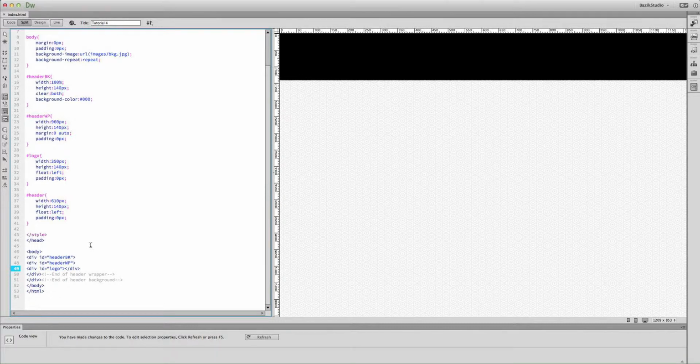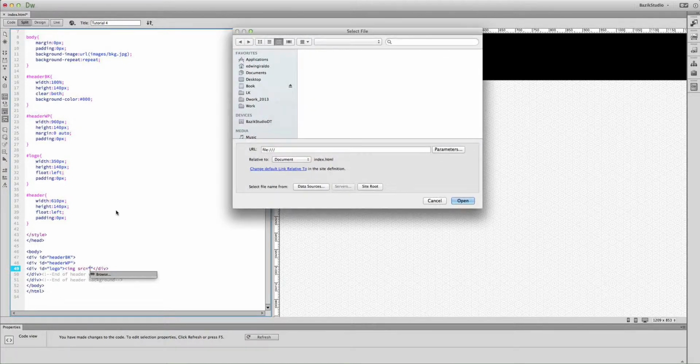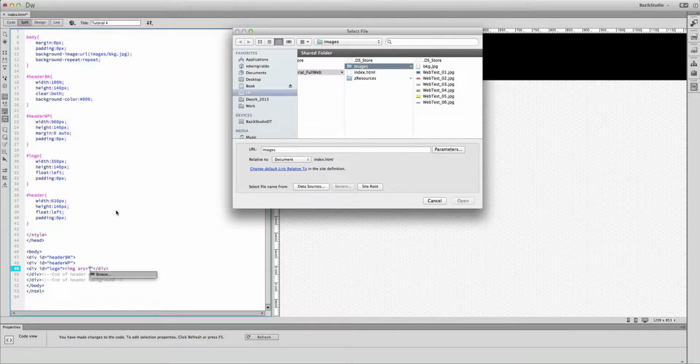Now if you hit save and we refresh, we see that the div is right here, right? But there's nothing inside. Well, we need to put that image inside. In order for us to put an image in here, this is what you need to do. You step in between these two, right? Between this div ID logo and the div, and we're going to put in our image in there. To do that, we use this code. IMG for image, SRC for source. Then we browse to the image that we want to use.